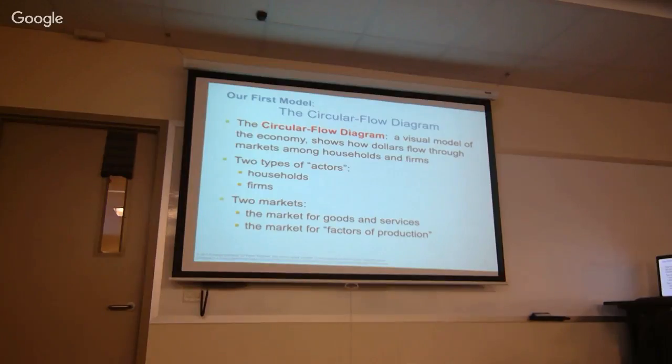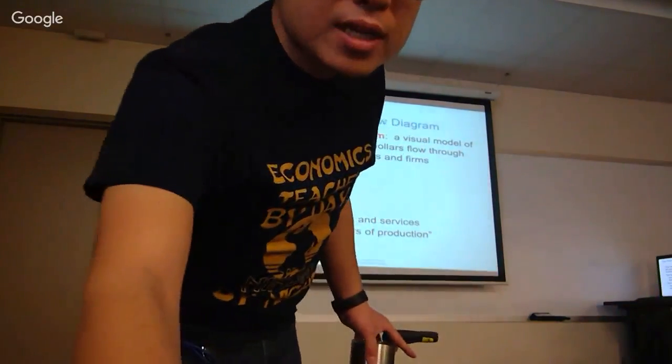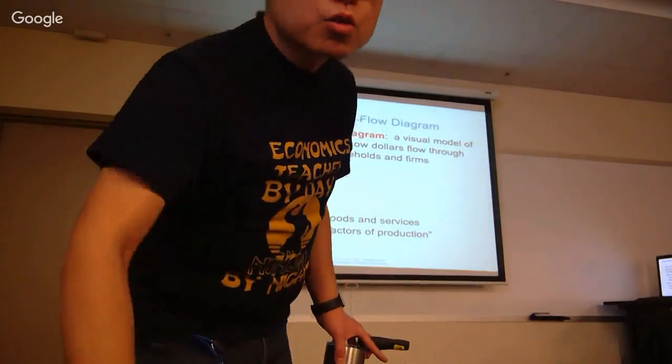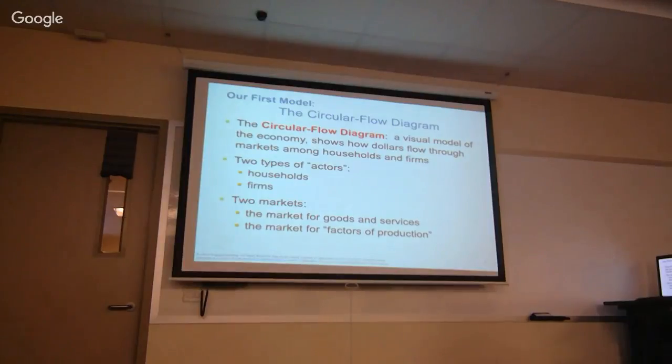So we have two types of markets. We have the market for goods and services, and then we also have something called the factors of production. That's also part of the market. The goods and services market is like your stores such as Walmart, HEB, Target, where consumers go to buy everyday goods. In that market, we households are the demand side. We want to buy the goods and services. Firms are on the supply side, they sell us the goods and services. So you're right on the first market.